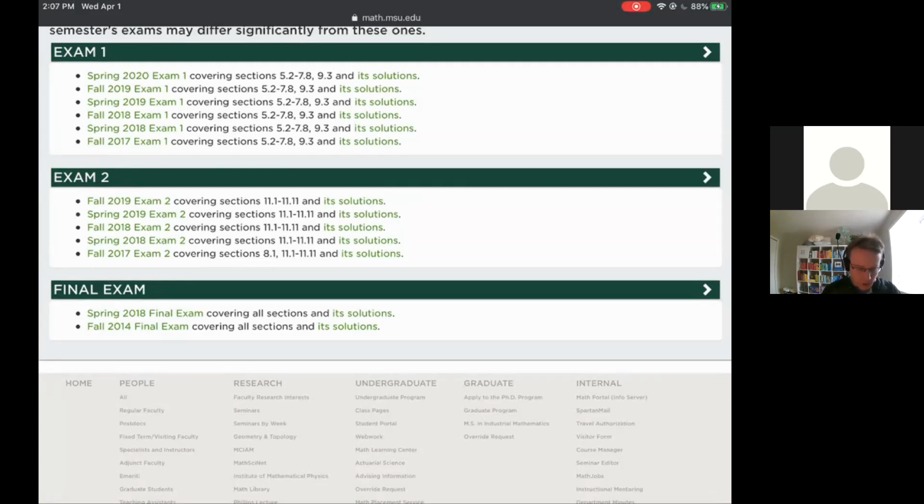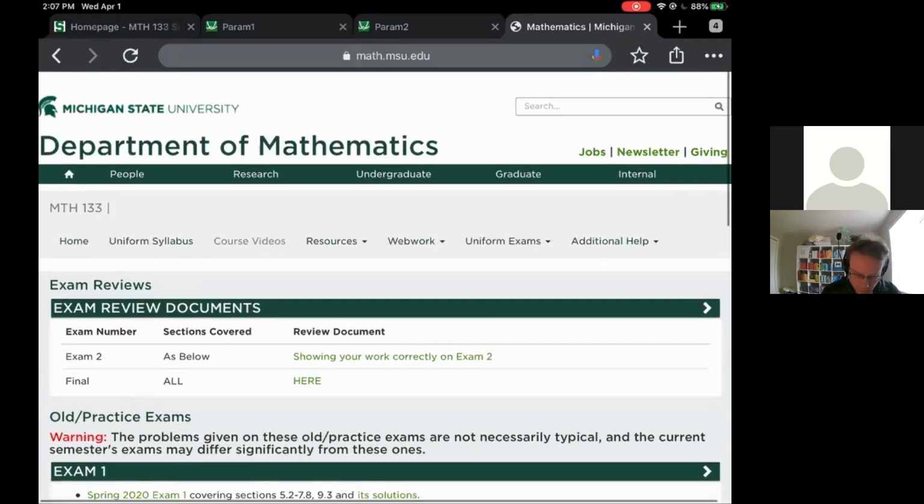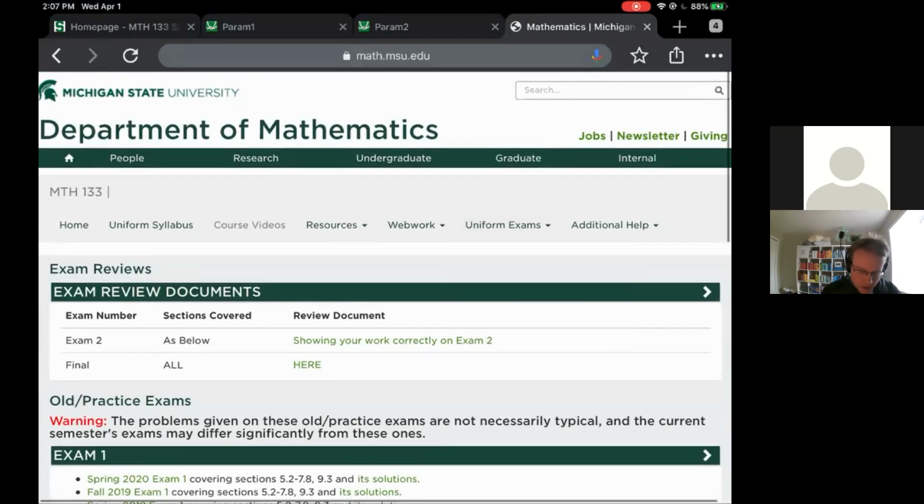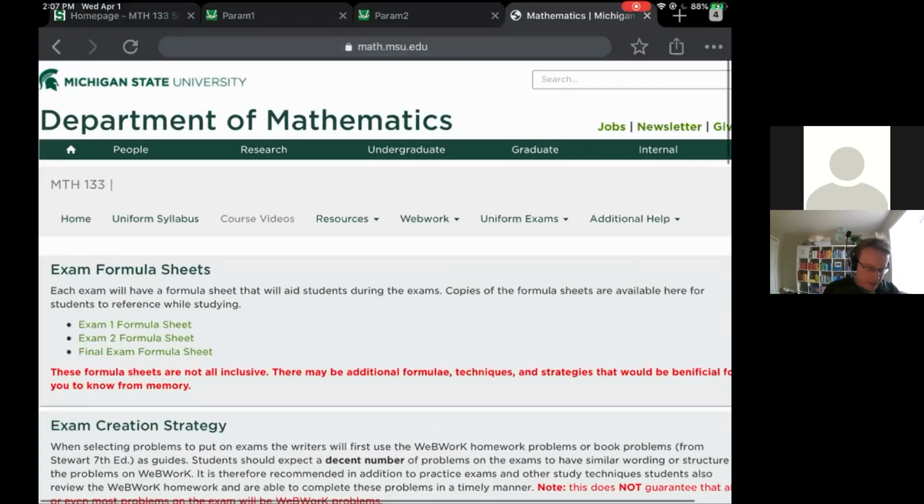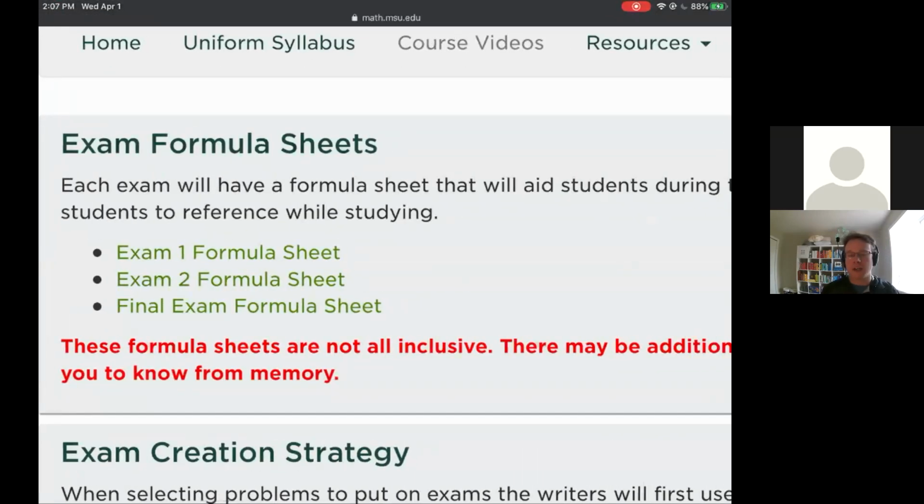And of course, you can also download on the content page, right? Because they are open notes and open book, it still would be a good idea to download the exam 2 formula sheet and have that next to you while you're actually taking the exam. Of course, you could also have your textbook or all of your course notes, but at least here you have snapshots and an organization of the big important formulas. So I'd certainly recommend that as well.